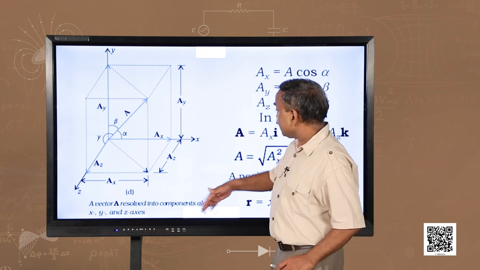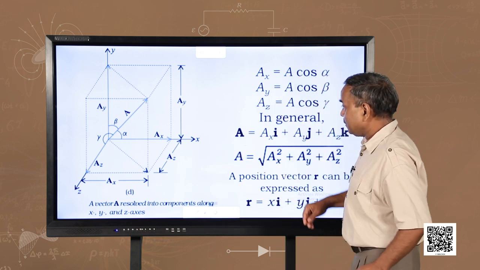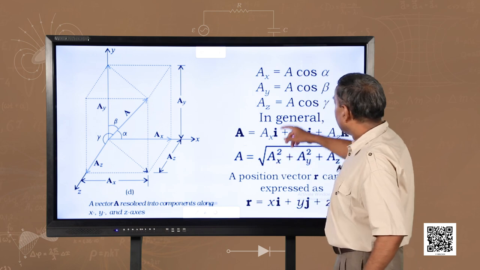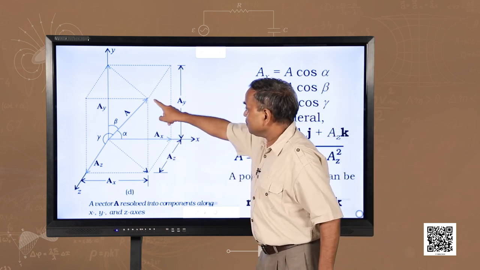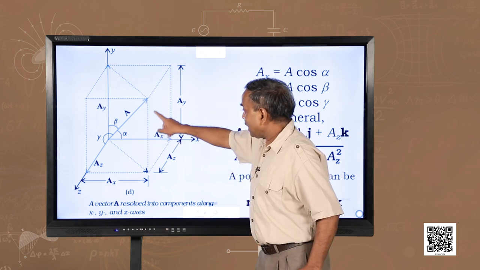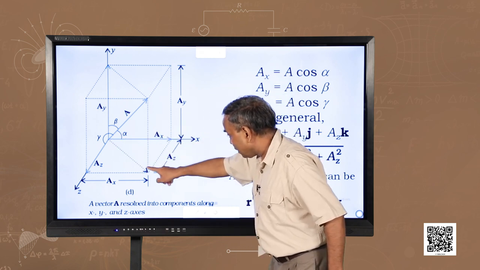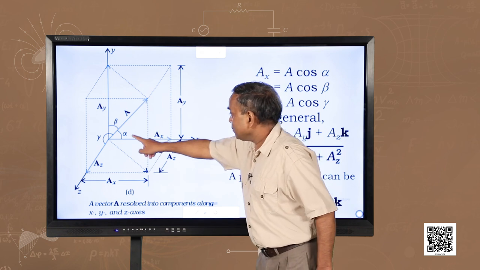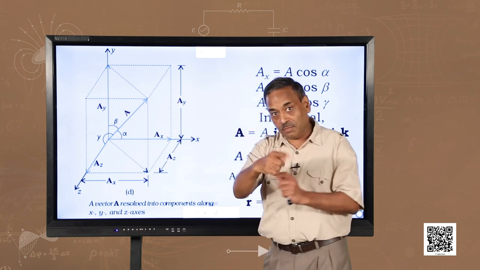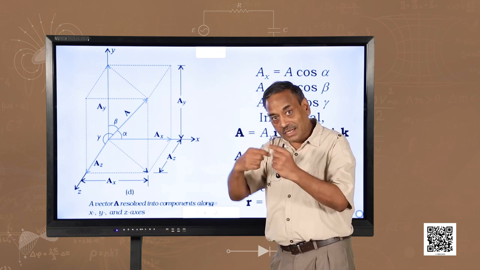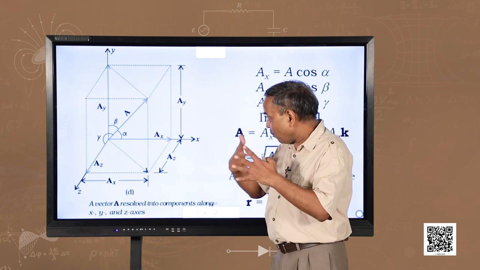Now, let us do it in the 3-dimension case similarly. Now, in the case of 3 dimensions, you see this is a vector. This vector A has a resolution here in the XY plane. Now, if this vector, X, Z and Y, right? I will have a better diagram to show you a little later. Let you first try to comprehend it.